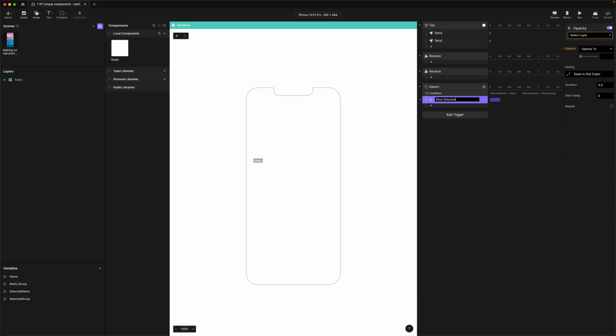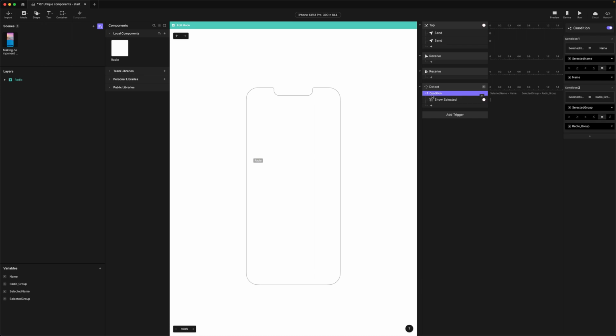It's always good to name your layers, especially in the interaction panel, just to make sure it's clear what's going on. Okay, show selected. So we're going to choose the selected layer. This is the layer that is basically the dot inside of the radio. And we're going to set the opacity to 100. And we're going to make the duration 0. We don't want any animation on this.